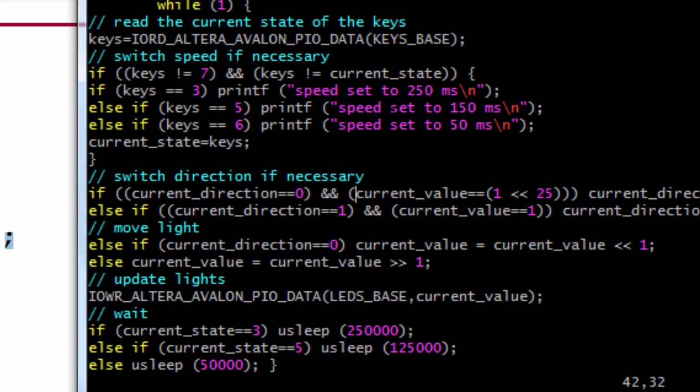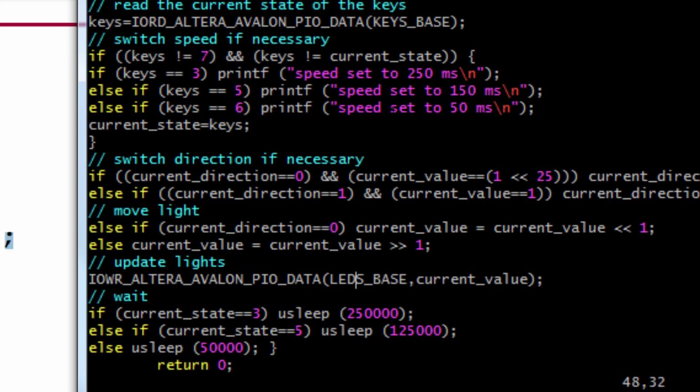And the current value is where it's at. And so if I get to one end, I'm going to switch the direction and go back the other side. And if I'm not at one of the ends, I'm just going to do a shift left or right, depending on which direction I'm going. That makes sense? That's a lot of information, but if you look at the code, it's pretty obvious what it's doing. It's just basically doing a shift one way or the other.